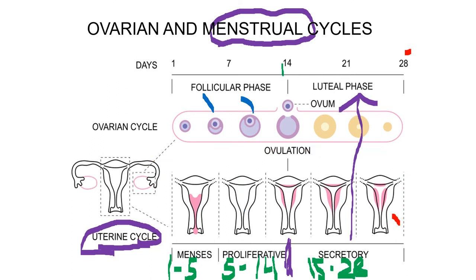Now, after day five, or give or take a day or two for the menstrual period to end, we start the proliferative phase. And what's happening during the proliferative phase is we are building new endometrial tissue. So you can see in this picture here, the uterus is naked, there's no pink, there's no extra tissue. And then by the time we get to ovulation, you can see there's some pink tissue here. So we're building the thickness of that endometrial lining. We're not touching the myometrium. Remember, the myometrium is muscle. The muscle doesn't change. It's the lining on the inside that changes every month. What we're doing to build this tissue is we actually grow arteries, and a lot of veins. And basically, the more blood flow to that area, the more tissue you can build.